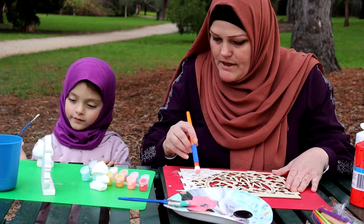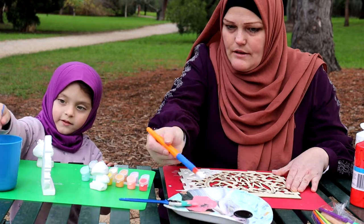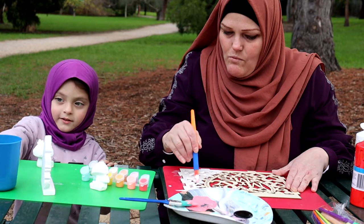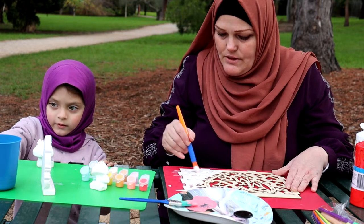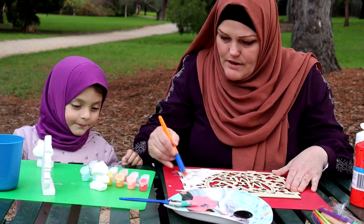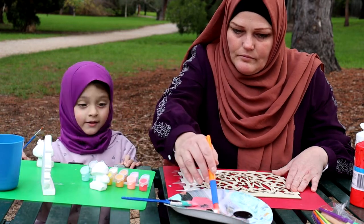Now, Tahnia, you're going to be the flower girl at the wedding, aren't you? Yes. And what color is your dress? White. Can you remember what color the flowers were? What color were the flowers on your dress? Pink, that's right. Okay, now I'm going to paint the grass.